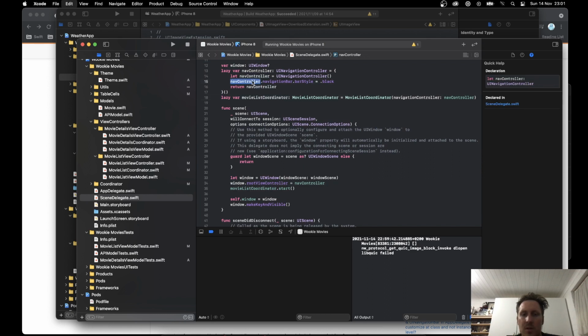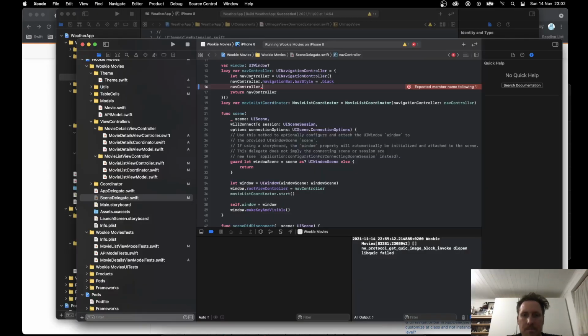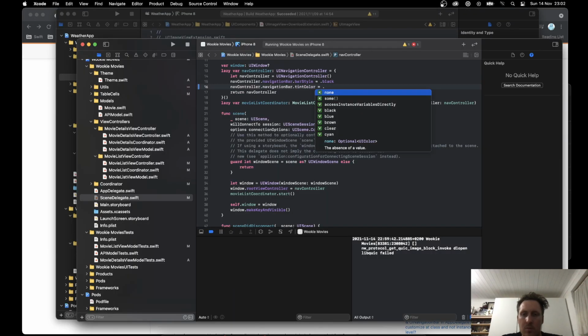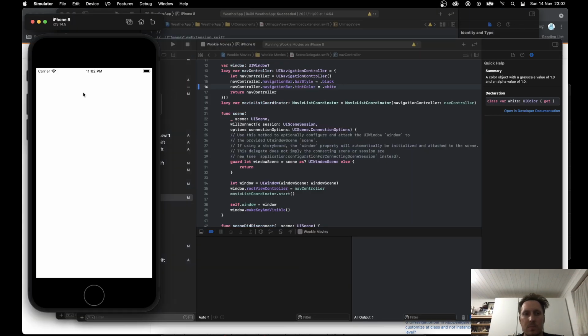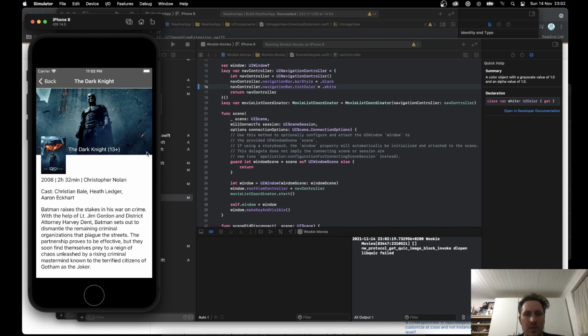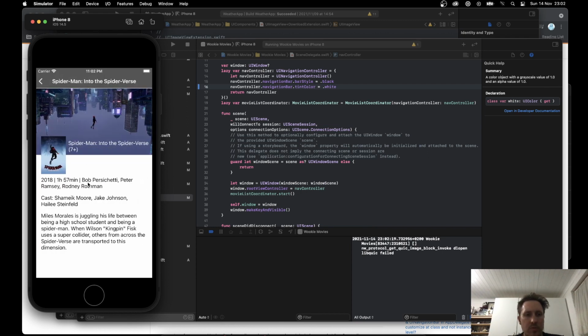Is on app controller. Dot navigation bar dot. Let's try change each thing and see what works. Okay. Dot white. Oh, that did it. So I'm not going to change all the other things. That's exactly what we wanted to happen. Right, again now I'm messing with themes which I shouldn't be bothering with right now.